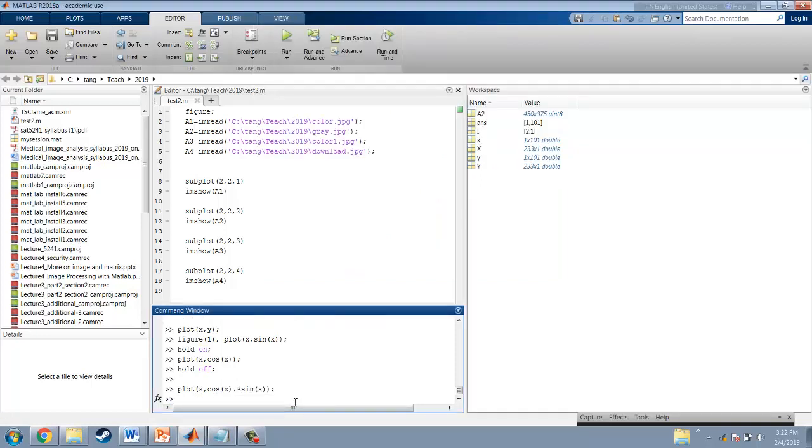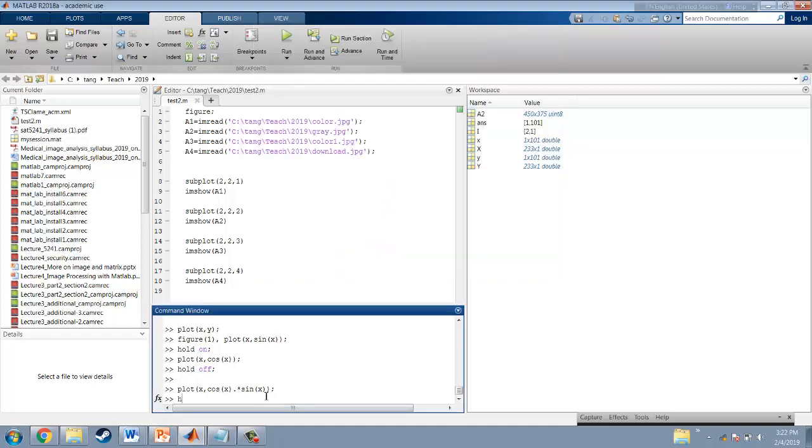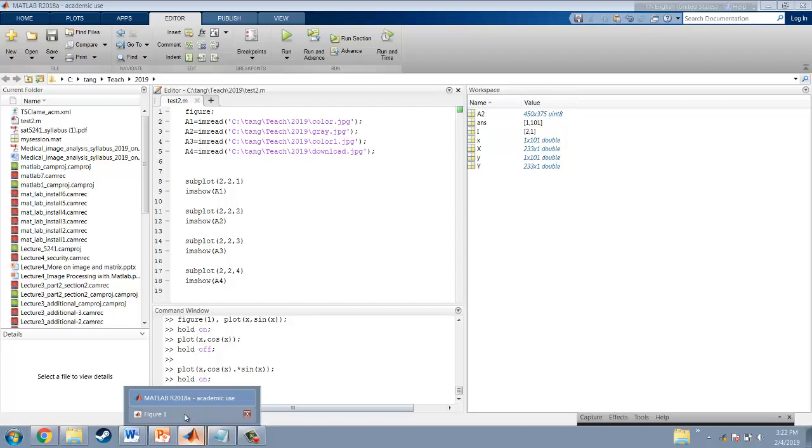Let's see. See guys, the old sin and cosine graphs disappeared. The new one, cosine multiply sin, shows up. So after hold off, if you want to hold on, you still can go hold on again. For example, you add another one: plot x, sin x. See, then two figures will be shown there.